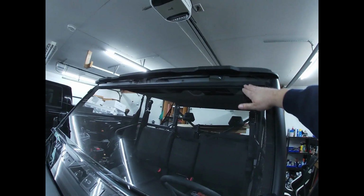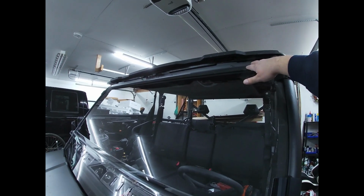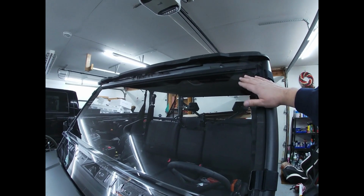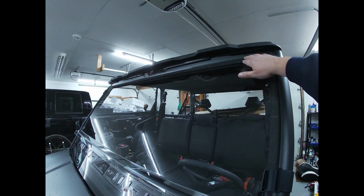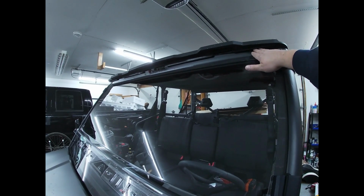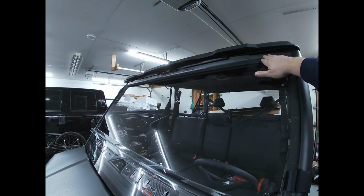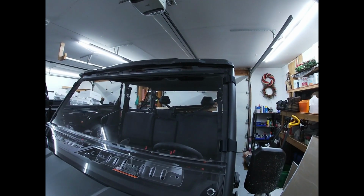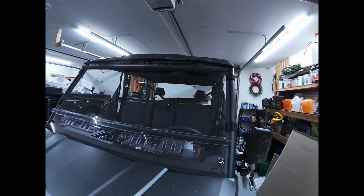I really do like how the windshield cuts up underneath the roof here. I think it's just a little bit more secure that way. And that was one thing I was worried about, is just driving down the road like this, knocking around or something like that. But the fact that it cuts up underneath here, I think it adds a little bit more structural rigidity to it, and it allows it to just be a little bit more stable while you're driving.